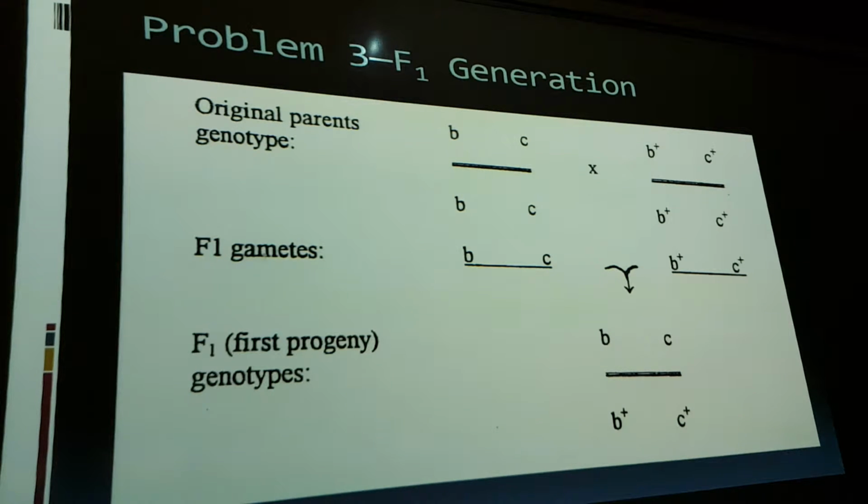Okay, we're getting the F1. And so this would be your two recessive traits. And I forget even what they were, probably black body, curved wing would be my guess. Yeah, I think that's right. And this is gray body, normal wing. And so top of the left, bottom of the right gives you that. Bottom of the left, top of the right also gives you that. And that's your F1 generation. What are we going to do with it? We are going to test cross.